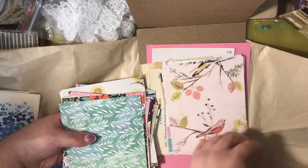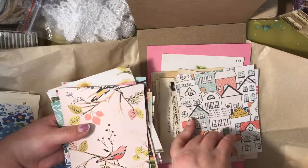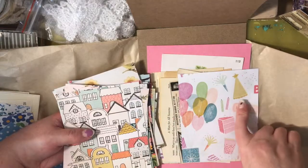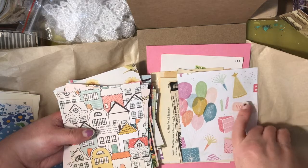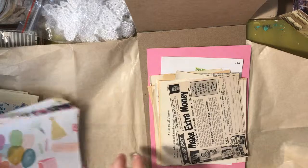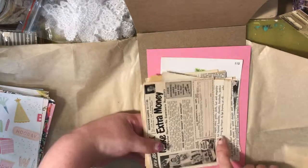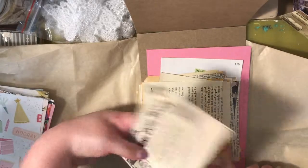You can see some more roses, and there's a pretty leaf pattern too. Oh, look at that one with the leaves and the bird! She really has a great selection of papers. These can be used for journaling, cards — there's even a birthday one that could be used for a birthday card, since I like making cards. And then these are the book pages and some advertisements.